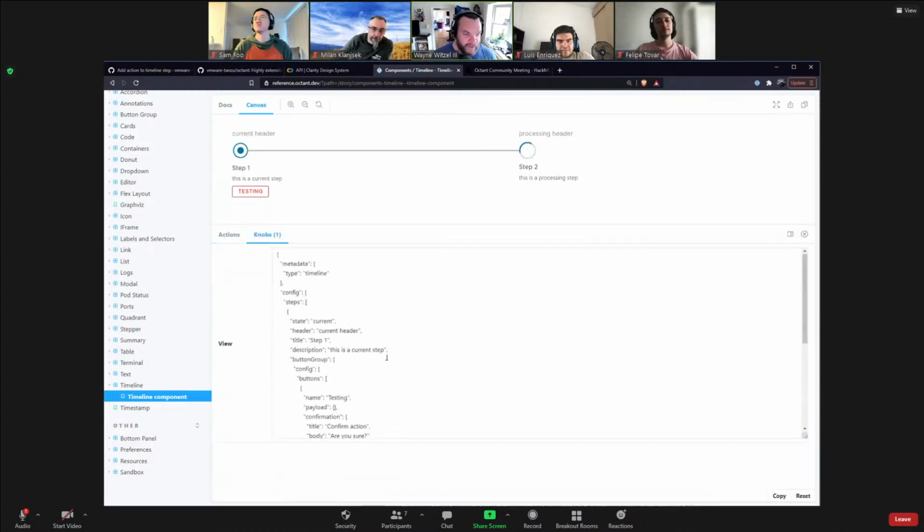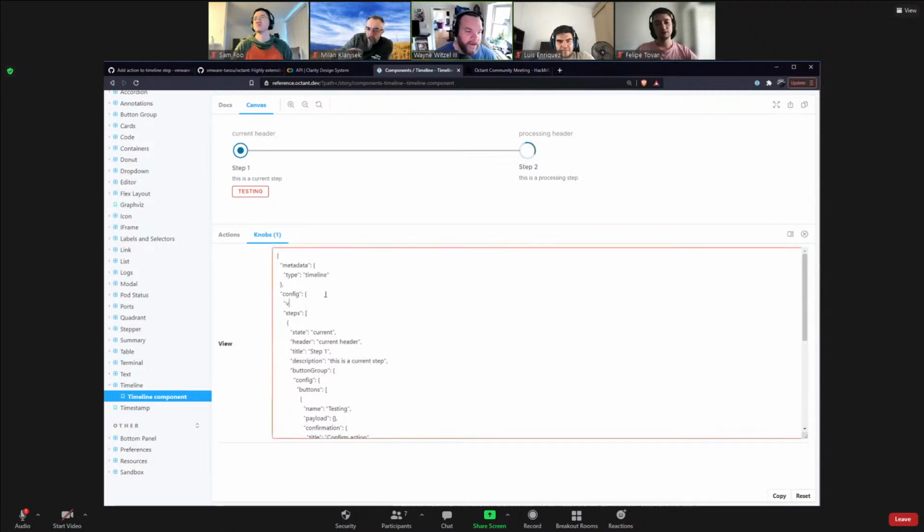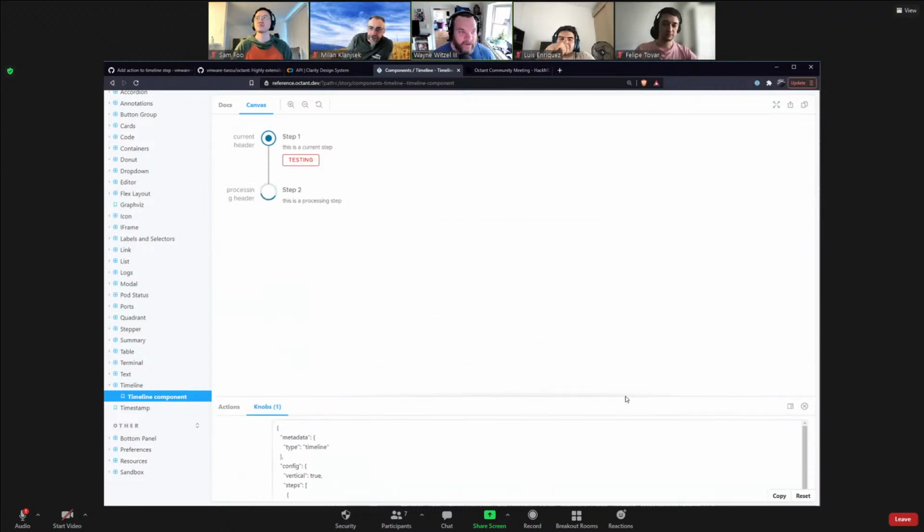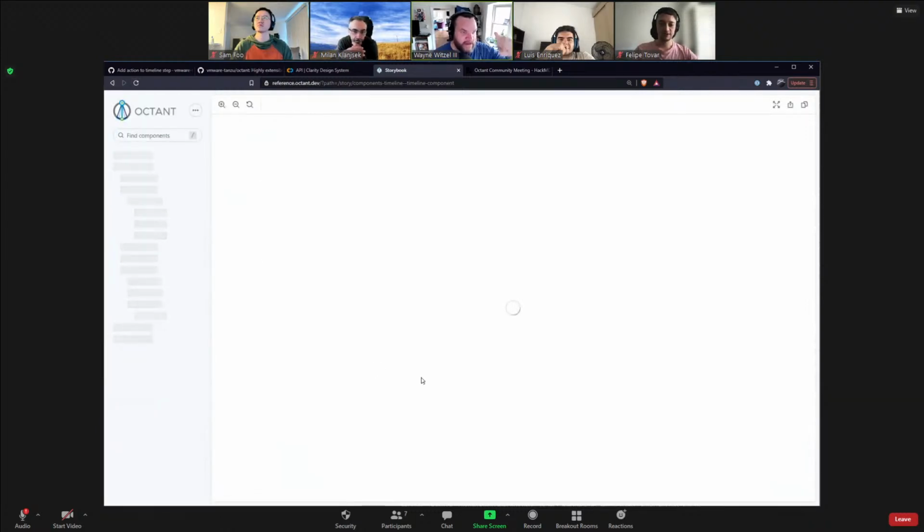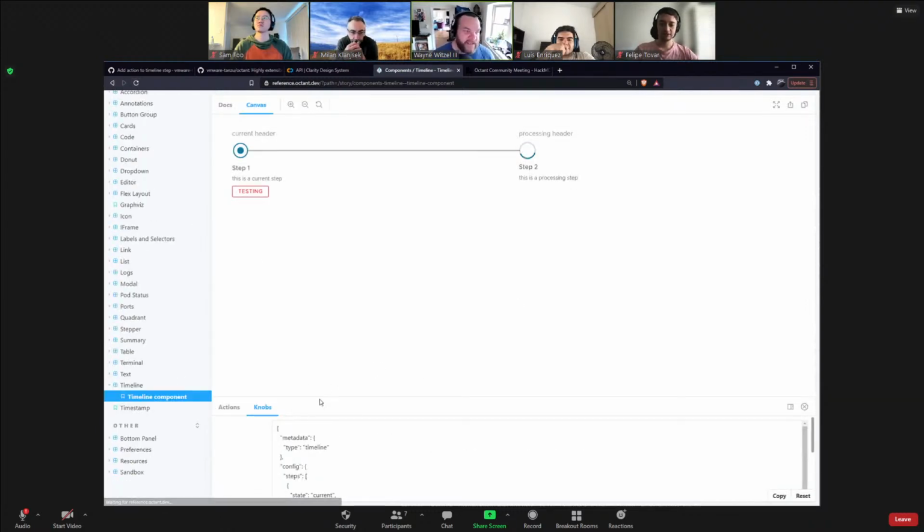It would have been so much cooler if I would have just guessed, and then everyone would be like, oh, makes sense. Vertical. There we go. And so now you see it's vertical. And I believe, well, normally the resize isn't captured, but I believe it just fills the space that it's provided.